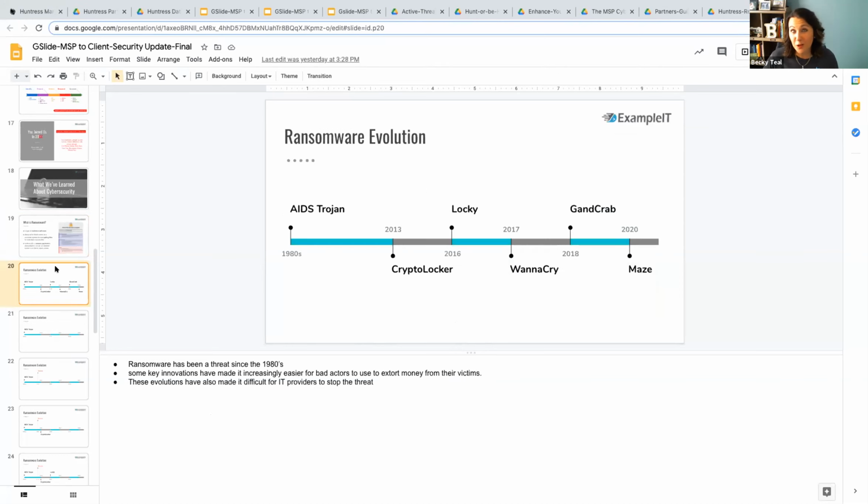And then you're going to give them a really cool history lesson. This was one of those things that when I started here, I was really shocked to learn just how old ransomware is and why it continues to be a problem. This is one of those slides that somebody might go home that night and talk about at the dinner table, which I think is a cool takeaway, that you might have taught them something really unique that they might take home and share. So we're going to talk about the ransomware evolution.